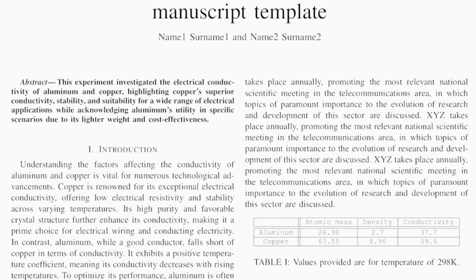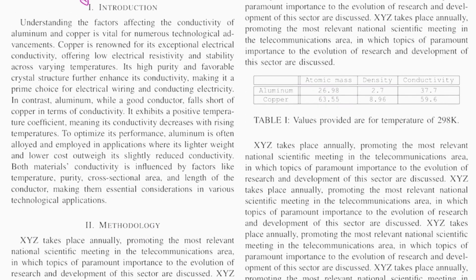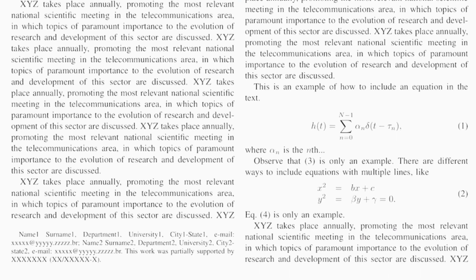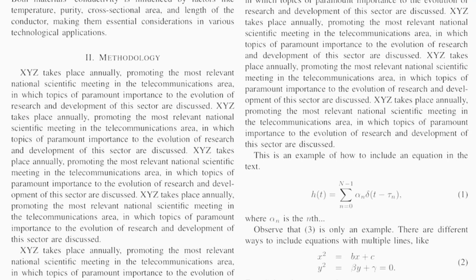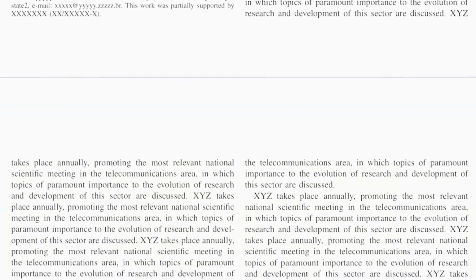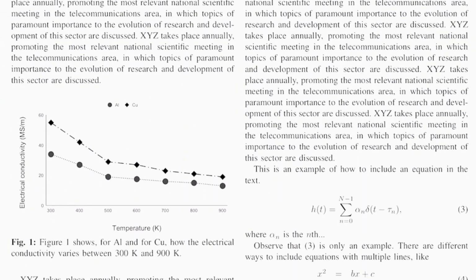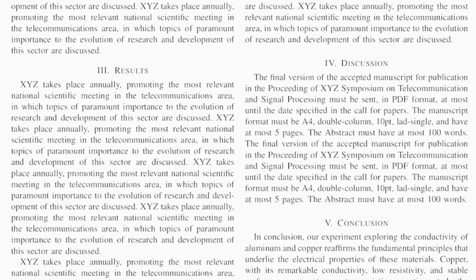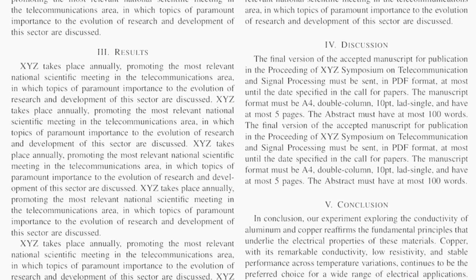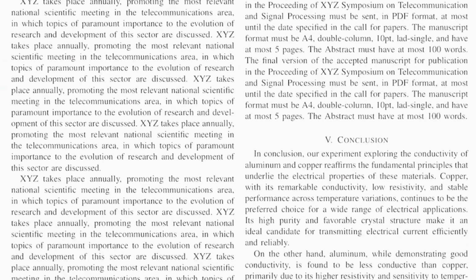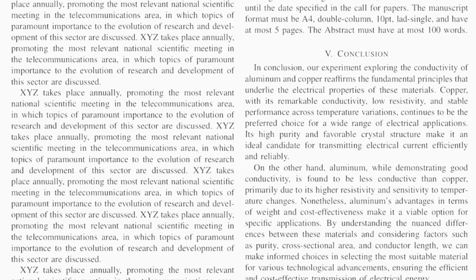For example, there's the introduction, where we'll get a background of the field and a quick introduction to the method or algorithm or experiment that's being presented. And then there's the methodology section where we get into more detail of what the algorithm or experimentation is about. Here you might find equations, tables, and graphs. And ultimately, most papers end with a results section and then a discussion section talking about limitations and future work. And then there's most definitely a conclusion.